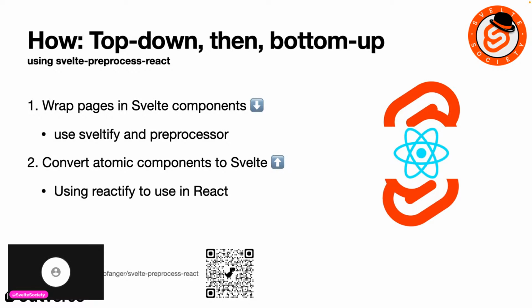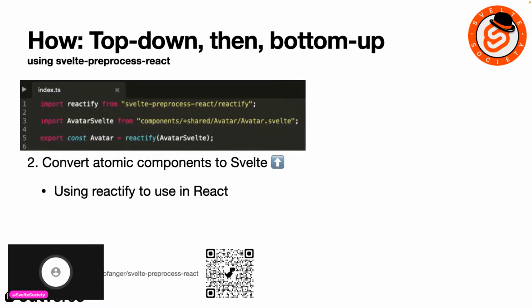So we have about 20 atomic components, and the plan was then to use, again, another function in this library called Reactify, which lets you take a Svelte component, and it converts it and gives you back a React object that you can then use as if it was a React component. The cheeky way to use it is to have an index.ts in your components library, and then wire it through so that every React component that uses one of your atomic components just references that. So all it comes down to is 2 lines of code, and you now have your Svelte avatar in all your React components. For all those components in between the top level page and the bottom level avatar, everything else is still referencing the same thing. As long as you haven't changed the API, it should be good.